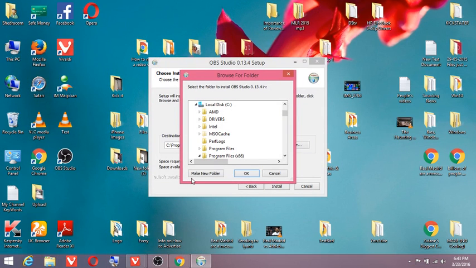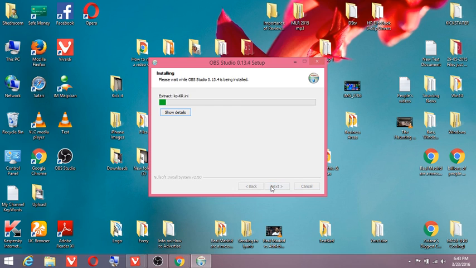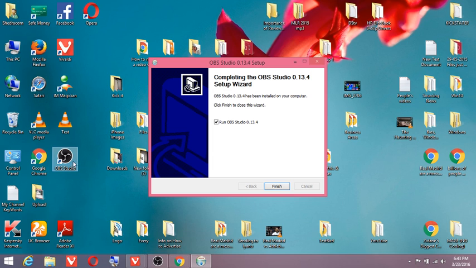Okay, so let me look for E or F. Okay, look at it, E or F. So I'm going to choose this. Okay, and say okay. That is where it will install the software. Then I will say install. Because I think the other time, it noticed there's already that particular software installed there. That is why it was complaining, because my own, look at mine here, is already working and is in my C drive. Run OBS, click finish.